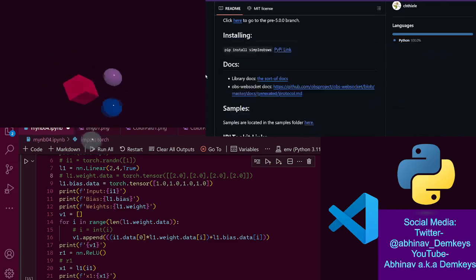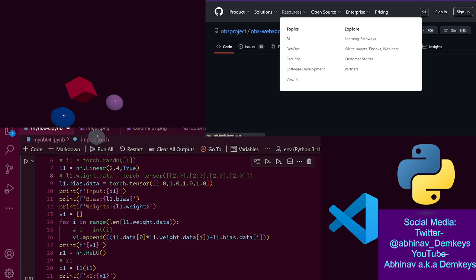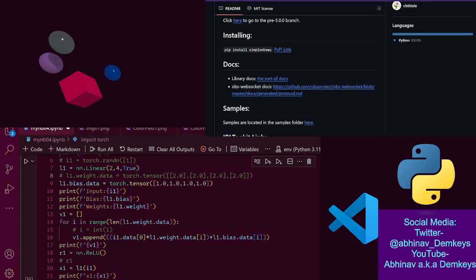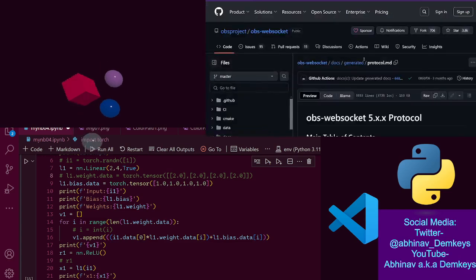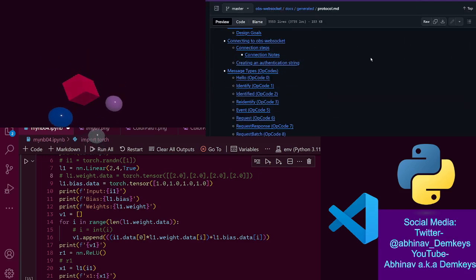Wait, so can I not send in commands? Oh, good. Okay, here's the protocol. I'm glad this person linked it. It links back to the OBS WebSocket repo. I also don't know if the protocol has changed since then. But yeah, this is their entire protocol.